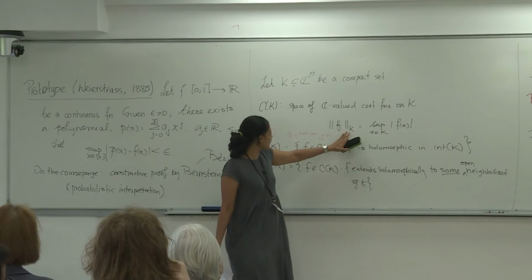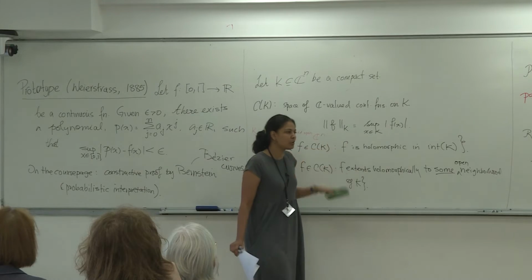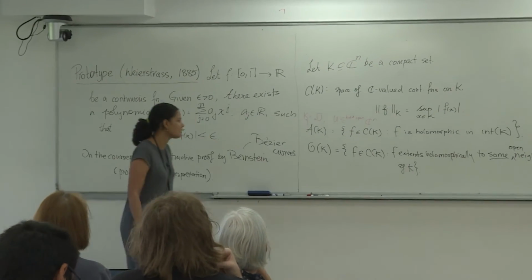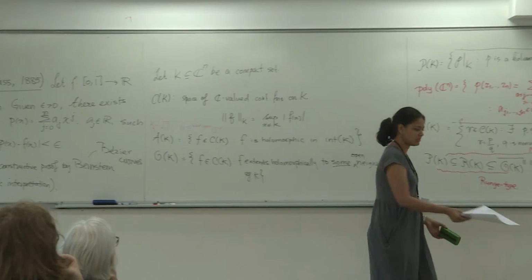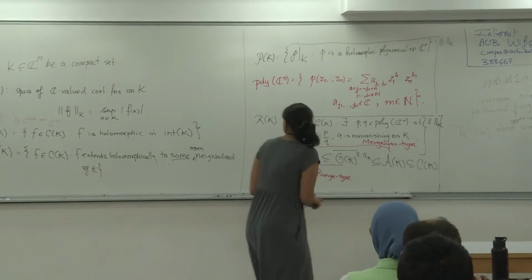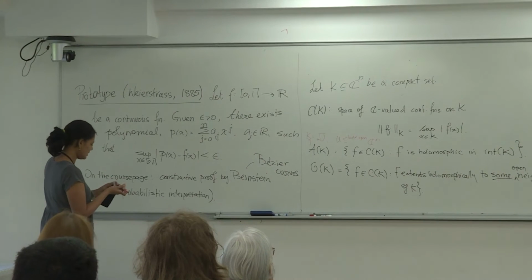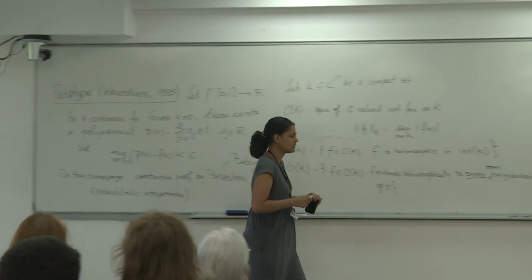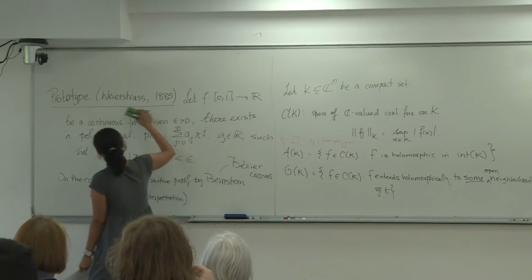So this is what I had said at the beginning about why we are choosing this norm, because it's good at preserving holomorphicity, at least on the open part. That's the convenience that we have. Okay, any other questions? So by the way, in this language, what we are saying over here... So yes, let's start talking about the Runge type approximations.